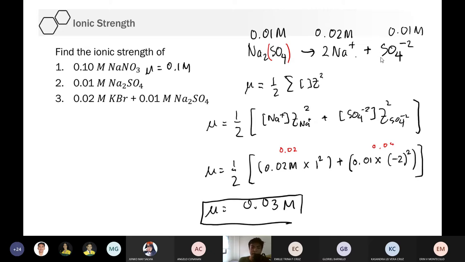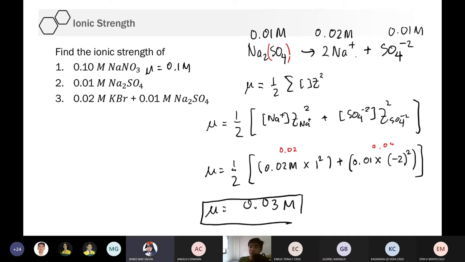So you can actually do balancing here. The common technique is this: your metal atoms, whatever their subscript is, that becomes their coefficient. Same as for the anions. Suppose there is a 3 here, just suppose, then you would place a 3 on the sulfate. However, in our case, there is none of that, so the coefficient of sulfate is just 1. Okay, gets. Thank you po.